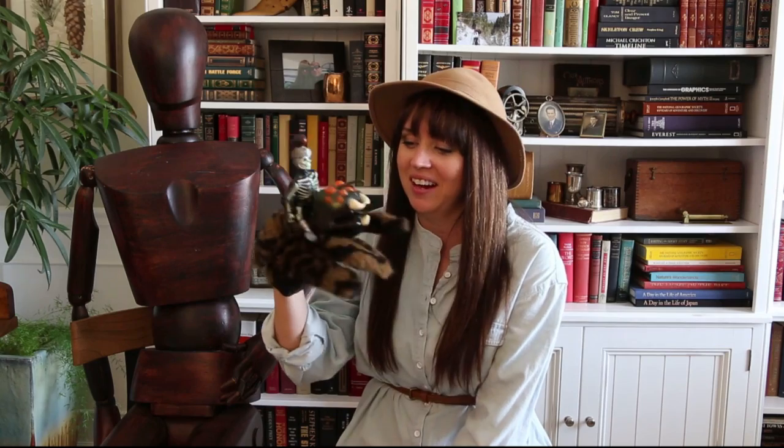I have a friend, and her loved person, this was actually his when he was little, and I found it in there. They had a little antique store that I go to all the time, and it was in the case, and I'm like, what is this? I'd never seen it, and I love old toys. I had never seen it.